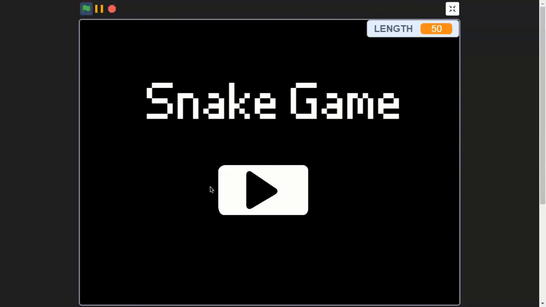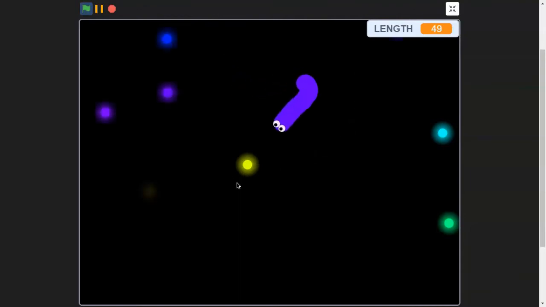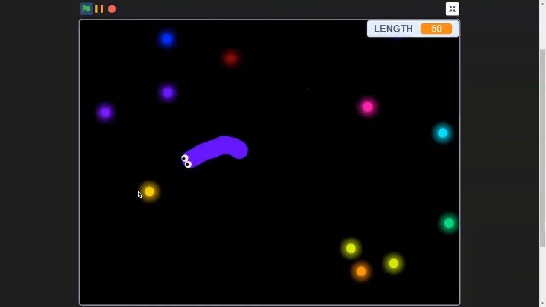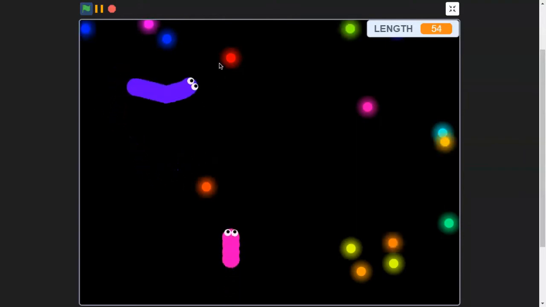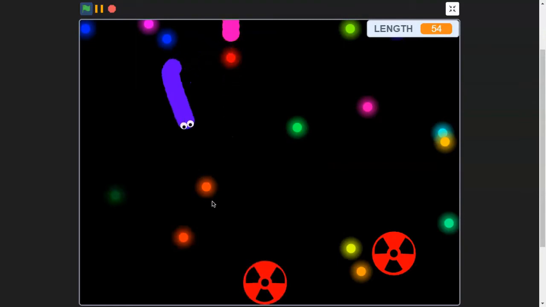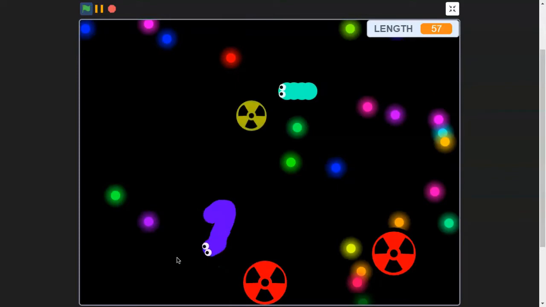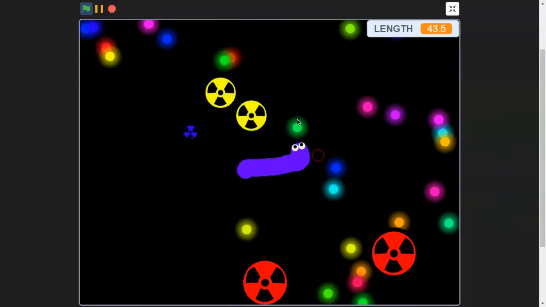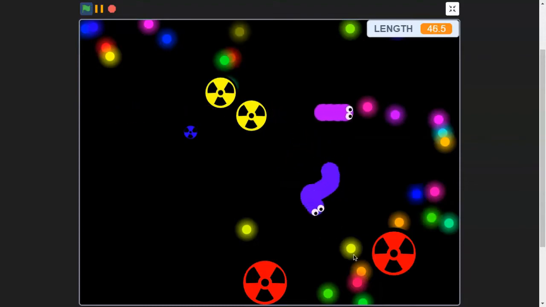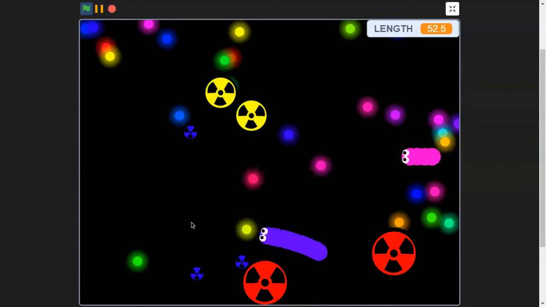This is part 6 on how to make a snake game in Scratch, and in this video, we'll be looking at how to make a menu, as you can see at the start of the video, and how to make this nice food animation here, where it shrinks when the player eats it, and it spawns smoothly, and so does the poison food. But anyways, without further ado, let's get started.